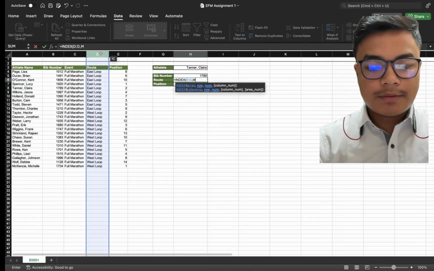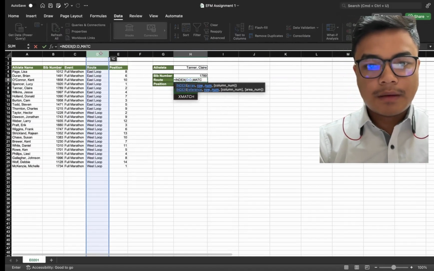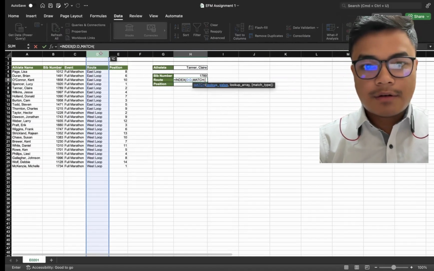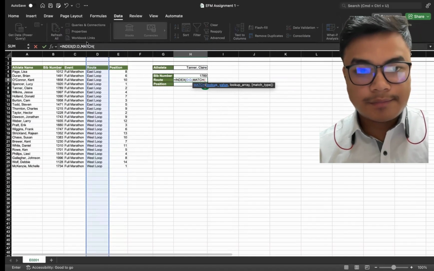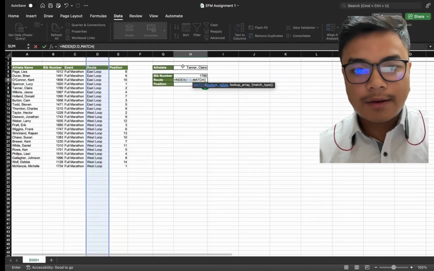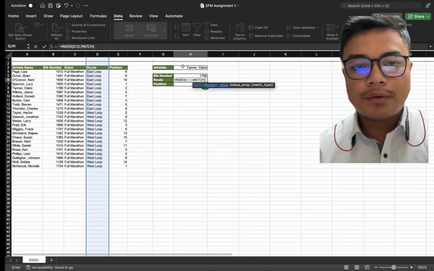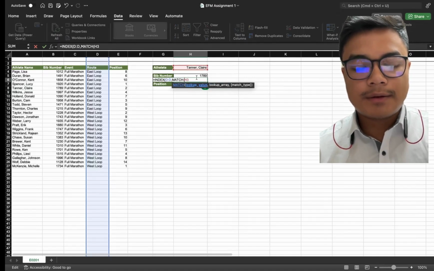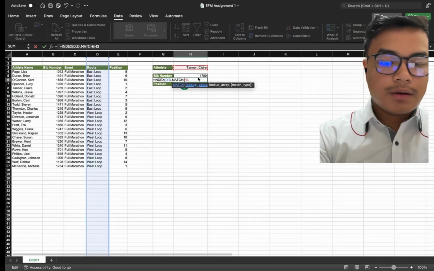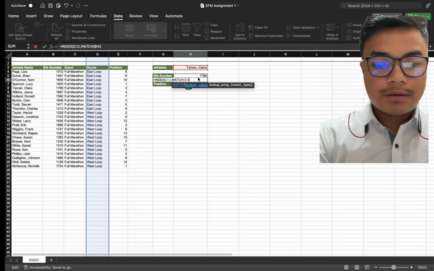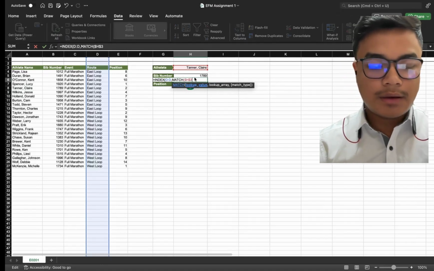Let's use MATCH, comma. You have to select the athlete name, so we're using the athlete as the lookup value, the H3 cell. I have selected H3, and this has to be anchored with the dollar symbol. So we have done that.